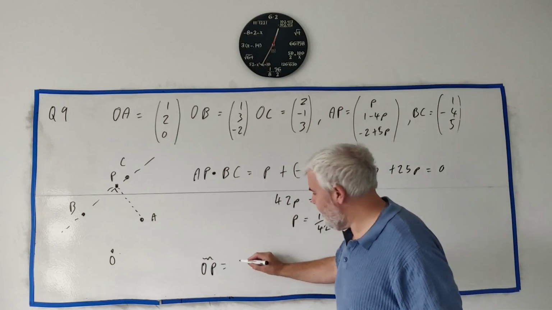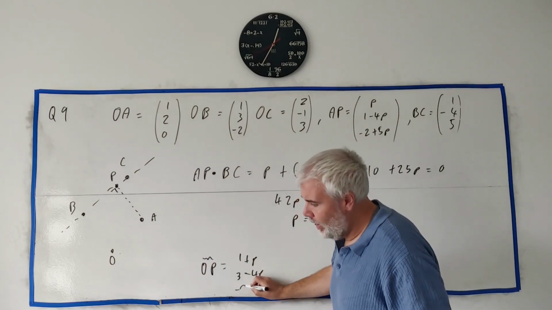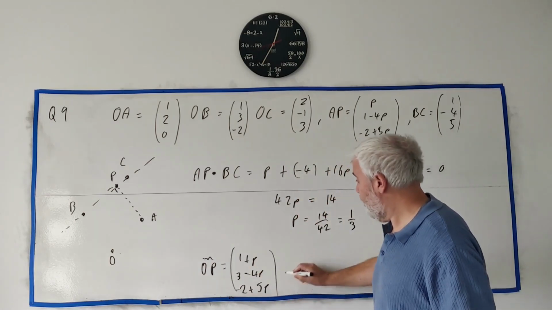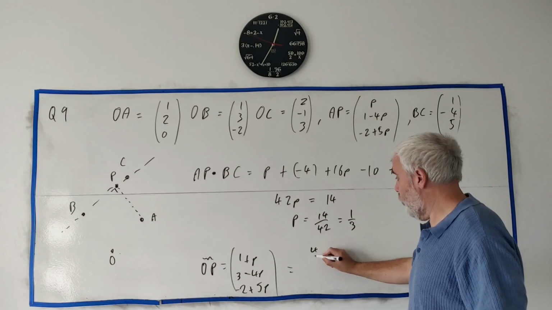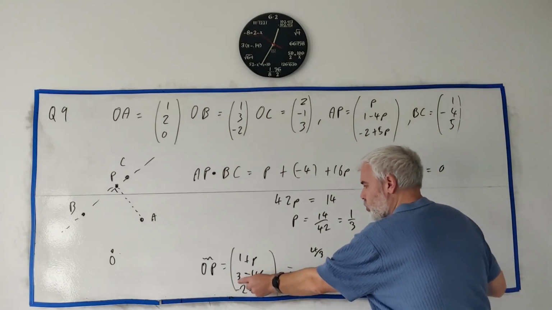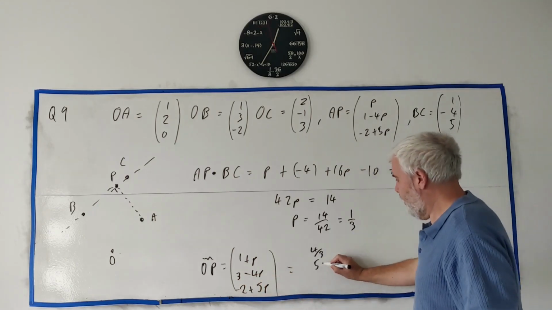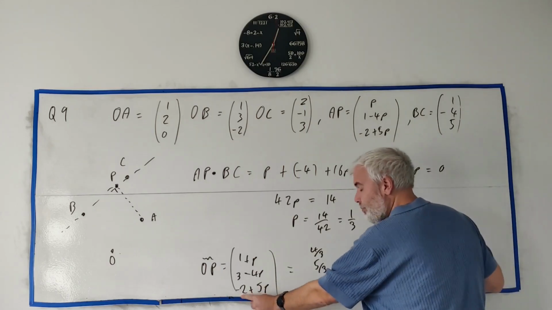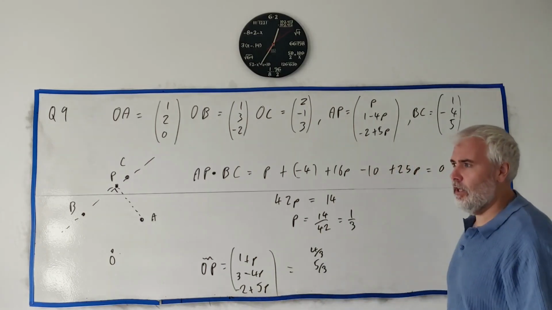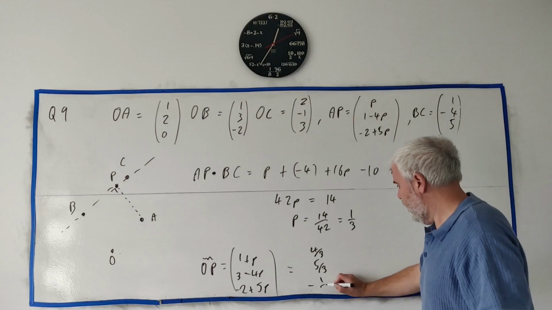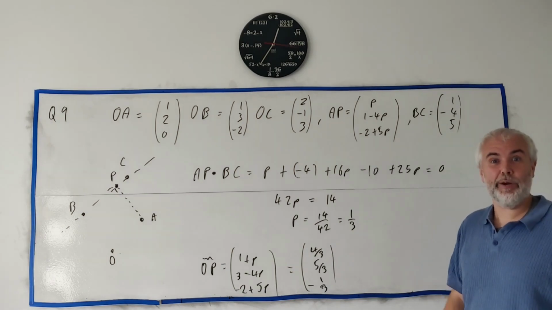We have that. It should be earlier on in your page if you're doing all this. I've written it out. But we had that as 1 plus P, 3 minus 4P, and minus 2 plus 5P. But now that I know what P is, this actually just becomes 1 plus a third is 4 over 3. Let's see, 3, so this would be 9 over 3. Take away 4 over 3, that's 5 over 3. This is, let's see, minus 6 over 3 plus 5 over 3. So minus 6 plus 5 is minus 1. So we get minus 1 over 3. Double check that on me, but that's my answer for part B.